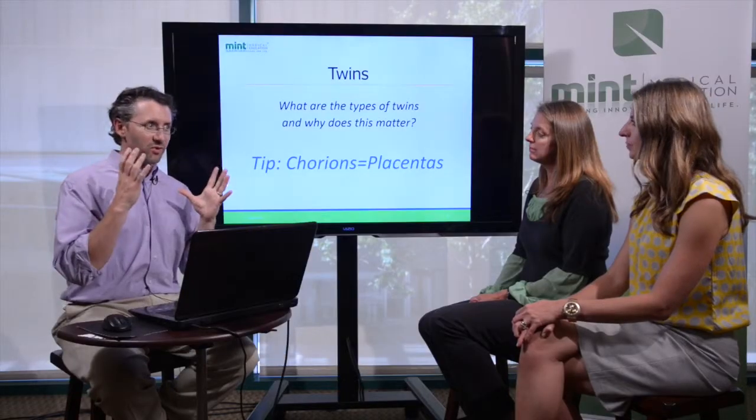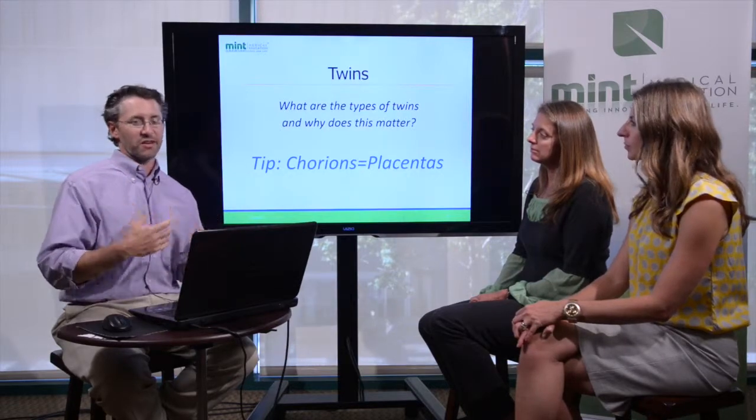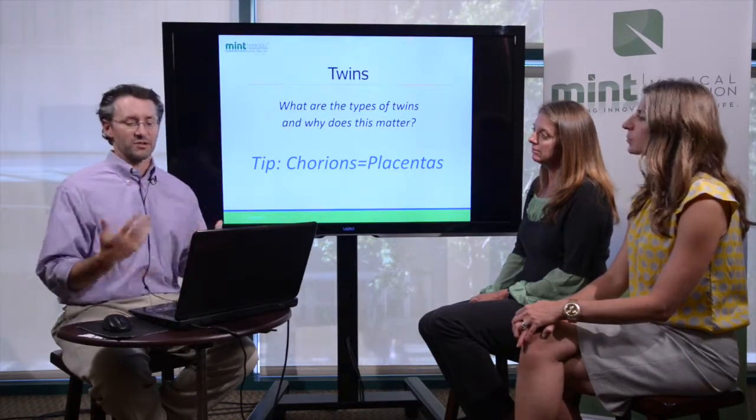And in the first trimester, when you're first starting to scan, that's the time to do it because it's easy then. We're going to go over a little bit about how to do that and what the tricks are. People get confused sometimes with these terms: monochorionic, diamniotic, all these different kinds of terminology. The biggest tip is just remember the word chorion equals placenta. So when you hear the word chorion, you're thinking placenta. So monochorionic is 1 placenta, dichorionic is 2 placentas.